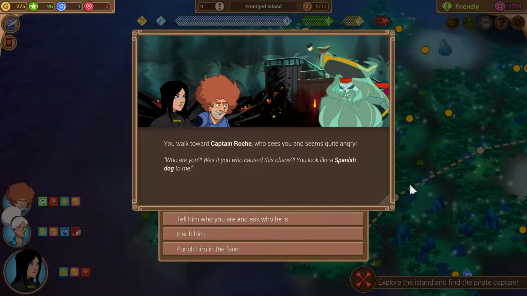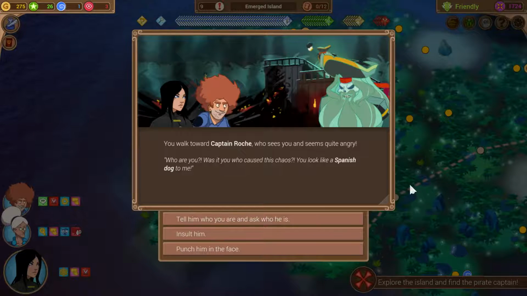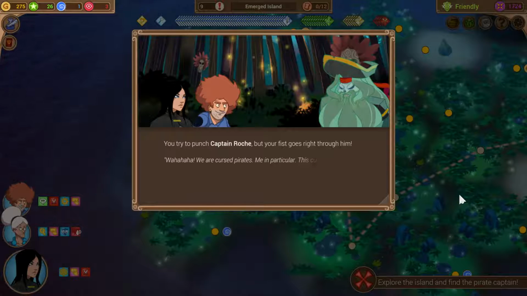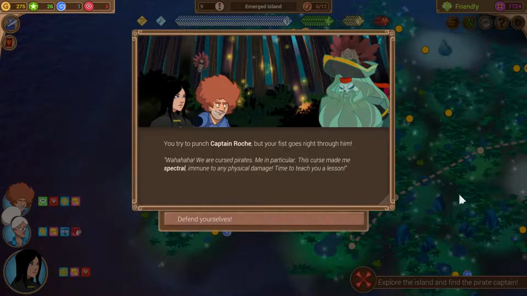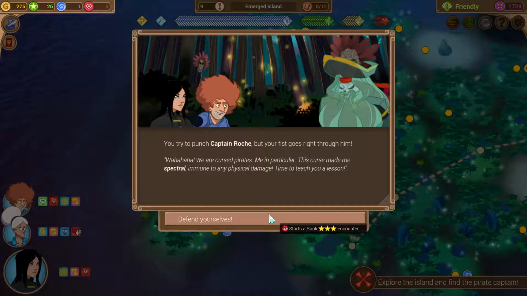You walk towards Captain Roche, who sees you, and seems quite angry. Who are you? Was it you who caused this chaos? You look like a Spanish dog to me. Punch him in the face. You try to punch Captain Roche, but your fist goes right through him. Wahaha, we are cursed pirates, me in particular. This curse made me a spectral, immune to any physical damage. Time to teach you a lesson.